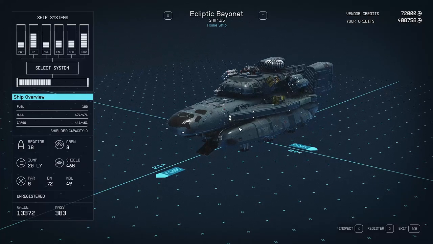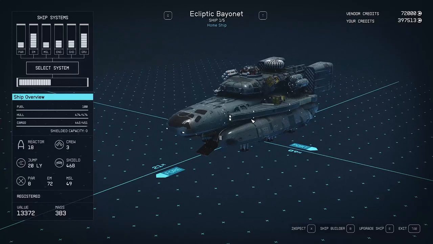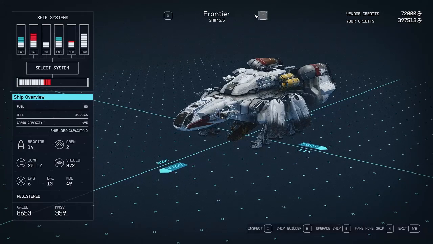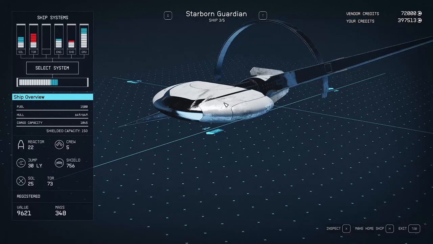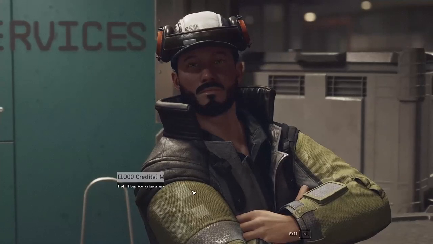How much does it cost to register it? I mean, we've got the credits. That's fine. Let's do that. We can always sell it. Okay, where is my new... Yes. Thank you. That's the one. That's what we wanted. Okay, so can we sell this? Shipbuilder, make home ship... Oh, no. Maybe we have to go to, like, a proper place.